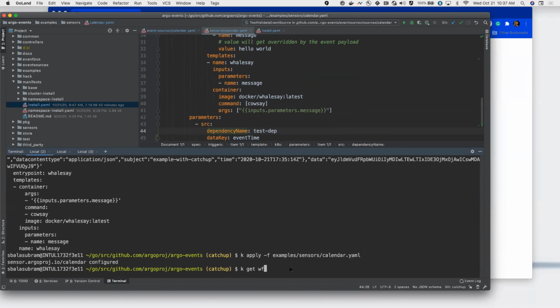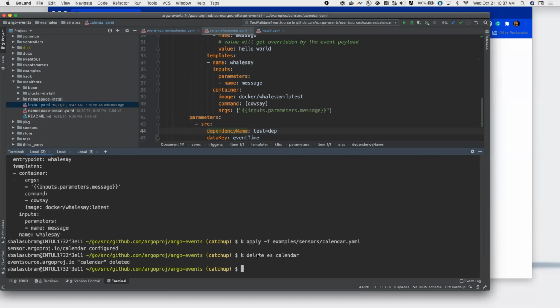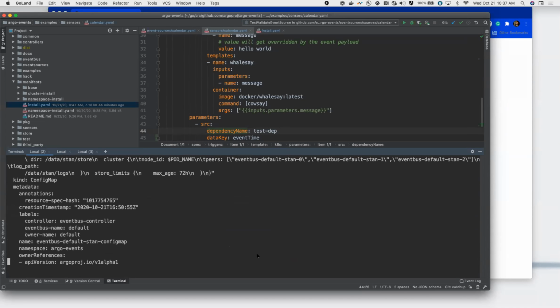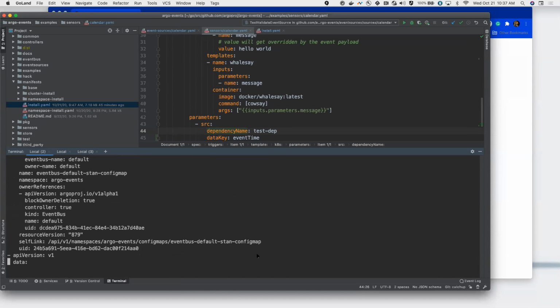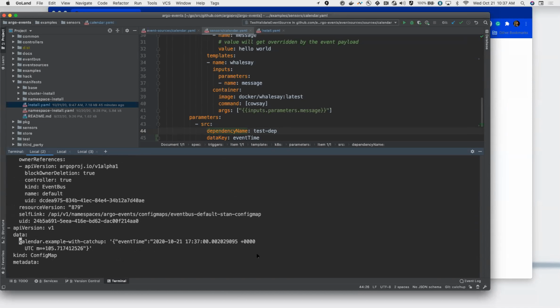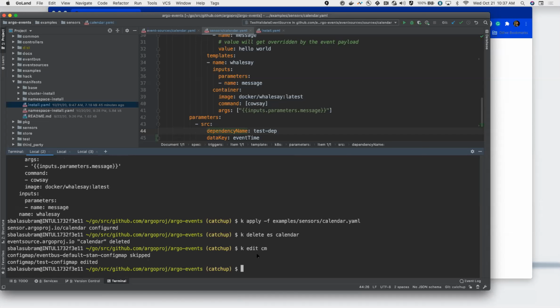So I'm deleting my calendar event, and I'm updating my persistence to go back. As I mentioned, I'm updating the last successful event in my config map. I'm simulating being down for 1 hour, to show how the catch-up event time is passed.